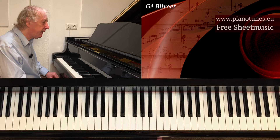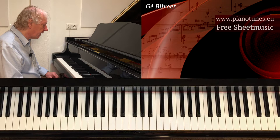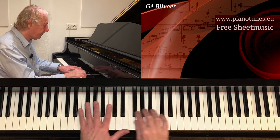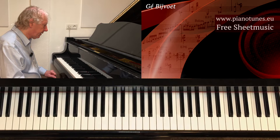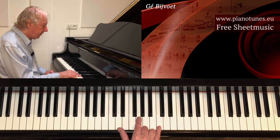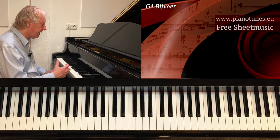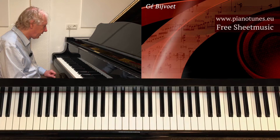In some way, fourth chords and pentatonics are related. We will hear that in the second video when we go more into the McCoy Tyner style. When we play quarters on B flat, we play all the five black keys. So there's a relation between fourth chord and pentatonic. Those five possibilities we have when we play the chords of C in the scale of C: a C chord, an F chord, a G7 chord, a D minor chord, an A minor chord, and E Phrygian. All those chords we can fill with those five quarter chords.